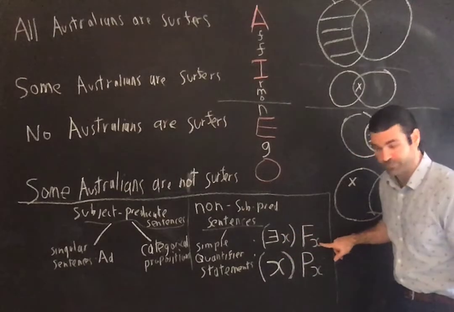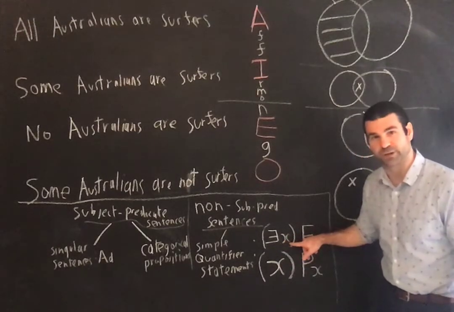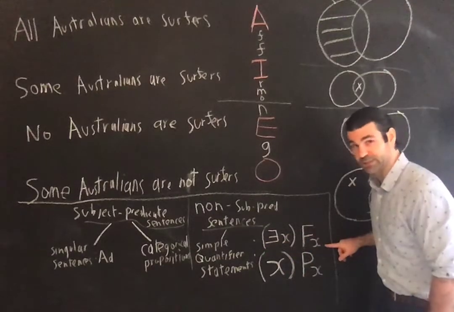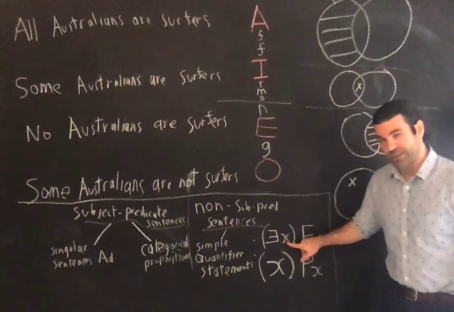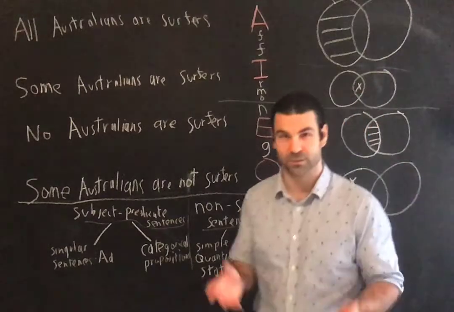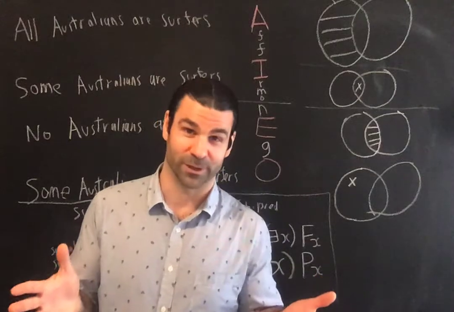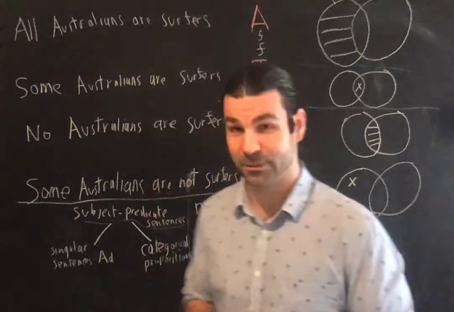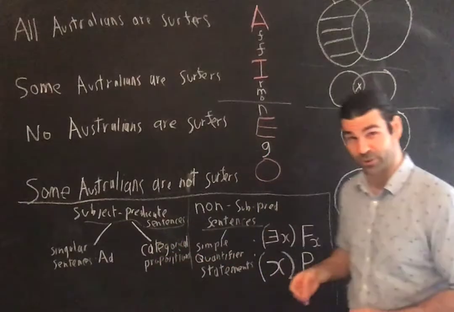Fx, x will fail. This is the existential quantifier. It says there exists an x such that, so we read this sentence as there exists an x such that x will fail. More colloquially, at least one of you will fail. Someone will fail this course. Okay, so that's a simple quantified sentence.